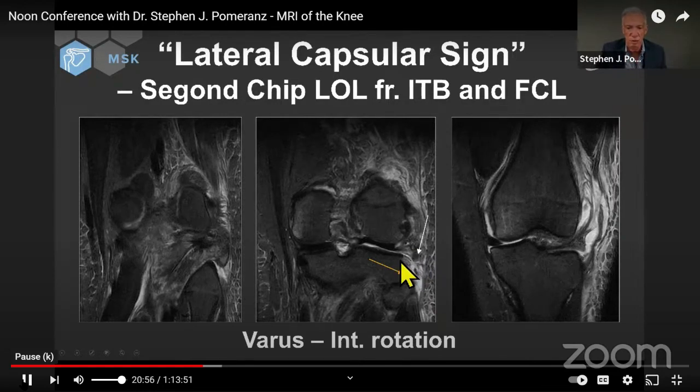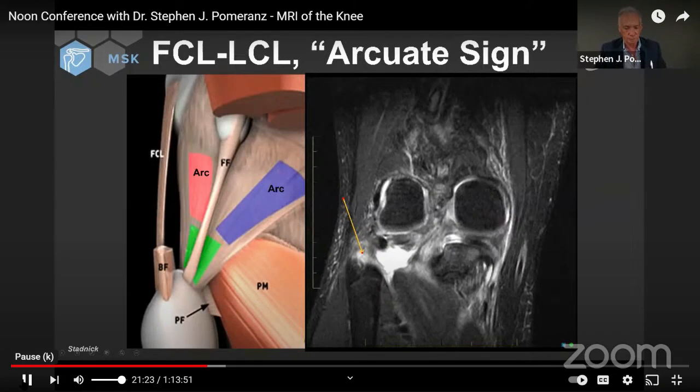When you have that, you have a lateral or posterolateral corner injury. This patient has both. The fibular collateral ligament is torn. The posterolateral corner looks like just a mush pot. This is blood and retracted ligaments and capsule. And even anteriorly in this poor unfortunate soul from this varus internal rotation injury, the iliotibial band and anterolateral capsule is also ruptured. Let's look at another gourd-worthy arcuate sign.